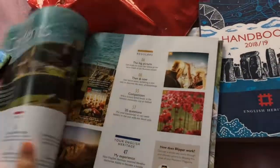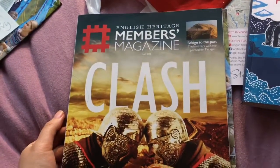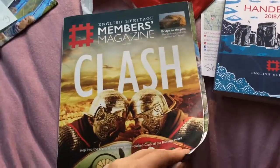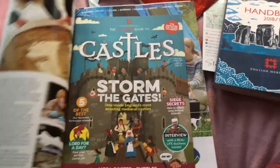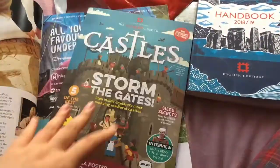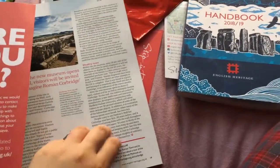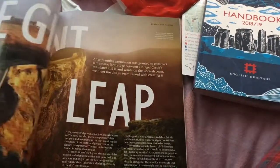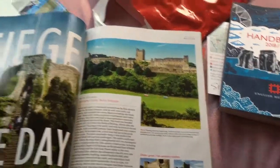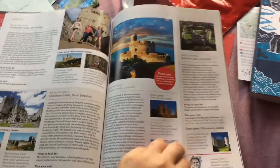You also get a magazine — this is one of them. I remember reading that you get four per year, so they do one every quarter or so. In the magazine, you also get little leaflets about what's going on. The magazine is relatively interesting — it talks about events happening at places, progress of work on the sites, and history.